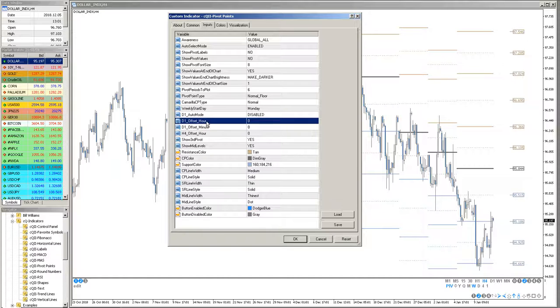You can change the offset hour, even the offset minutes. That's for maybe commodities, something that starts at 22 minutes past the bell. There's also a 4-hour offset for the 4-hour pivots. This show third pivot, you can turn it on, it just will show this upper pivot. And then this you can enable or disable, turn on and off the mid-levels themselves.